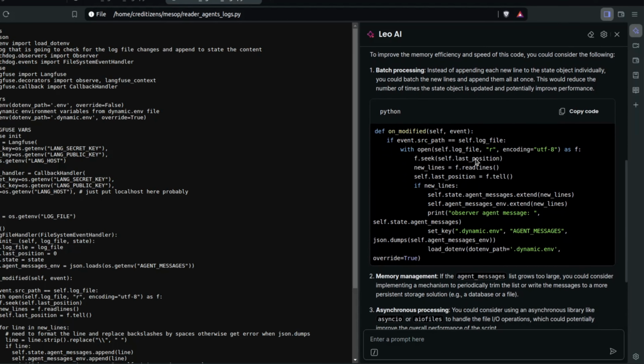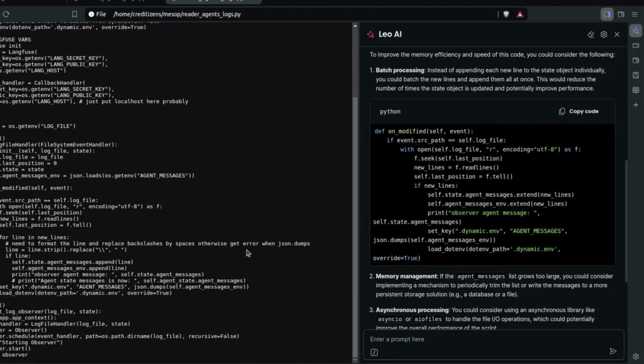So here it gives an alternative, suggesting me a code snippet. Okay, but the code snippet it's suggesting is, oh no, it's a bit different.